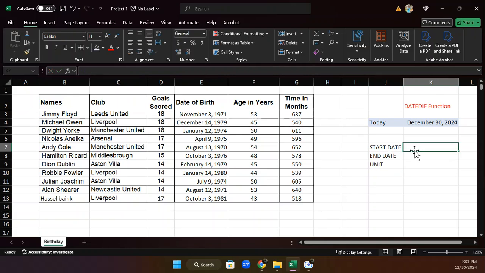We say the start date is the initial date, and it should always be lesser than the end date. We are subtracting. Then this is the last date.